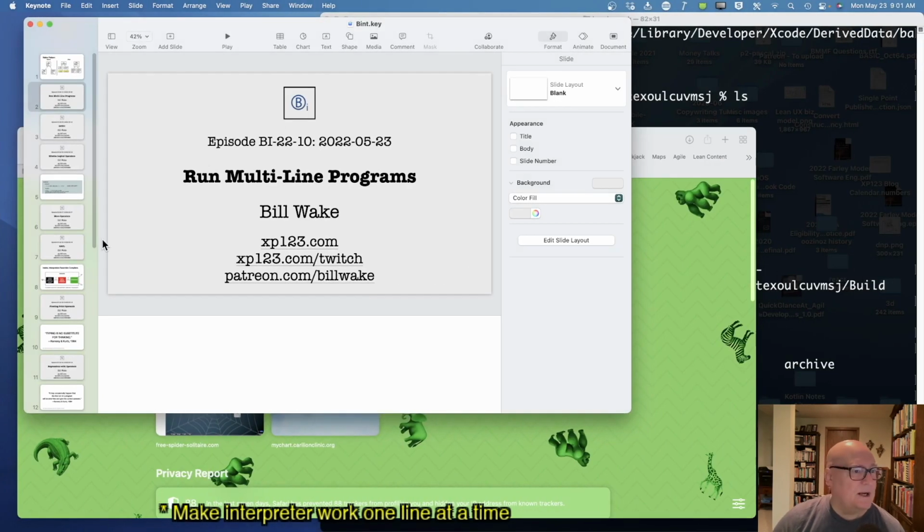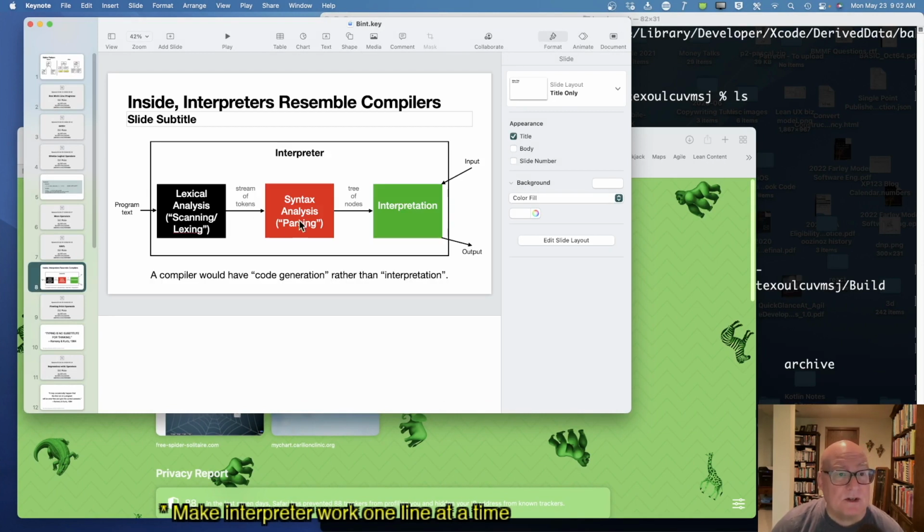Now, I probably should have gone back to my picture here, but the general structure of an interpreter starts out looking like a compiler. You feed in program text, it does scanning, lexing, lexical analysis, however you like to call it, producing a stream of tokens, and that gets analyzed into trees of nodes through syntax analysis or parsing. Those trees of nodes, in a compiler, you would use to generate code. In an interpreter, you just interpret each node directly. So when we add a new statement type, we have to make sure we can scan it, match the tokens in it and parse it.